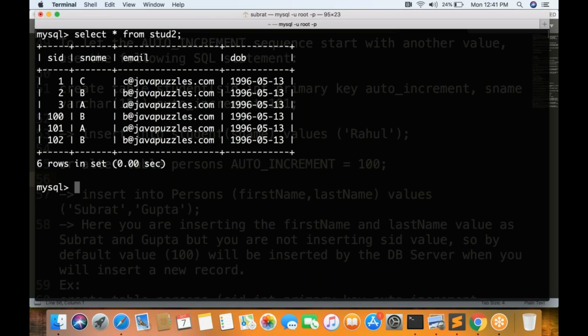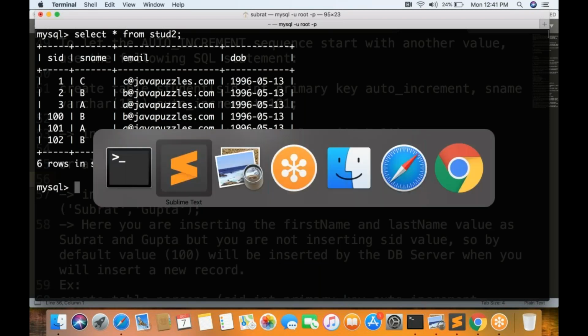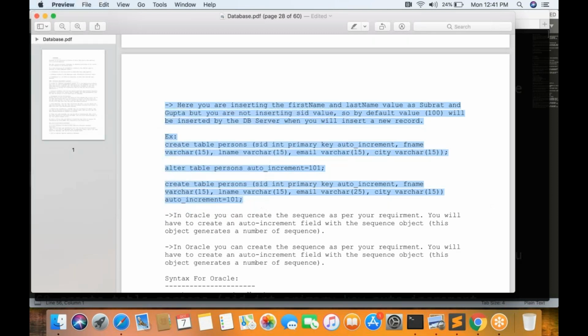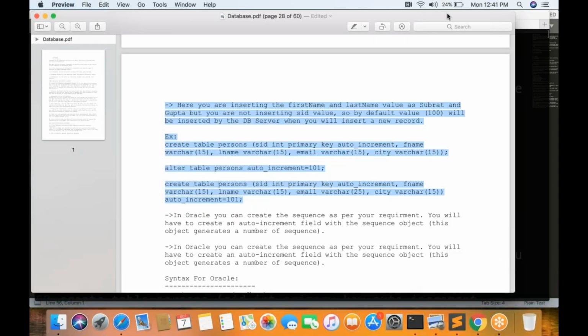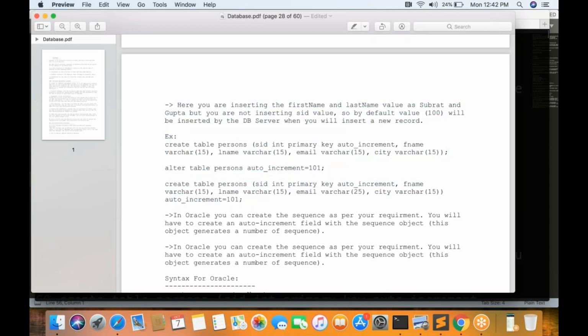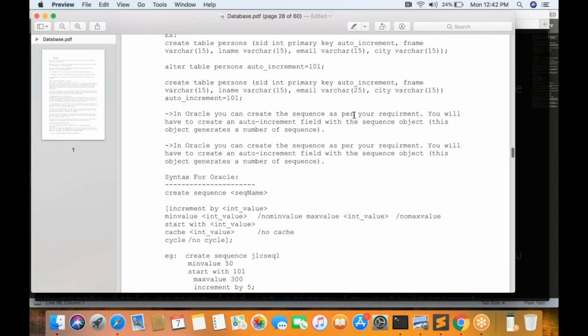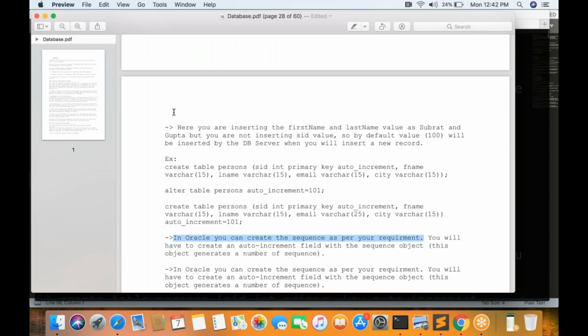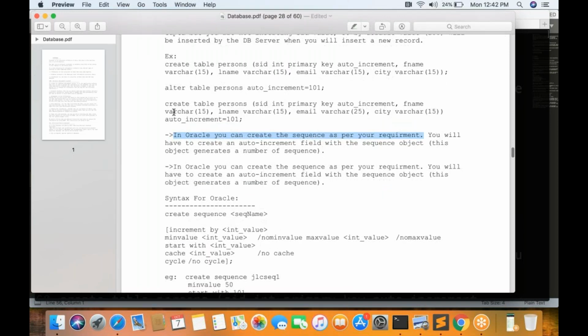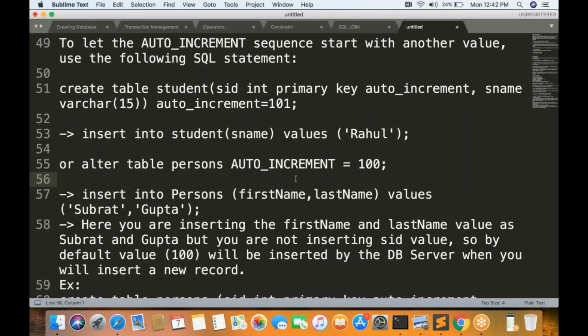Cool. There is one more syntax in the case of Oracle, but we will see it when we discuss Oracle. In Oracle, you can create the sequence as per your requirement, because in MySQL there is only one option, auto underscore increment. But my requirement is something like this.